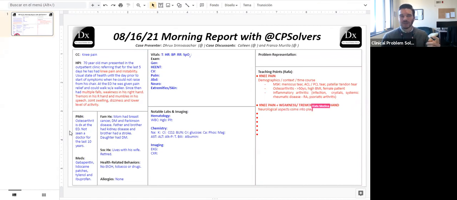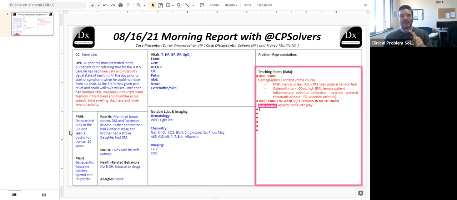We know that there is some joint swelling, but is it only the joint of the knee that is swelling, or are we dealing with multiple joints that are swollen? Do we see a knee effusion? Is the knee red and warm? Because right now we have knee pain, but then we also have lots of other symptoms that we cannot explain by that list of diagnoses that Colleen gave us as an initial approach to knee pain alone. So as you said, the neurologic symptoms are things that we have to at least try to think about explaining.